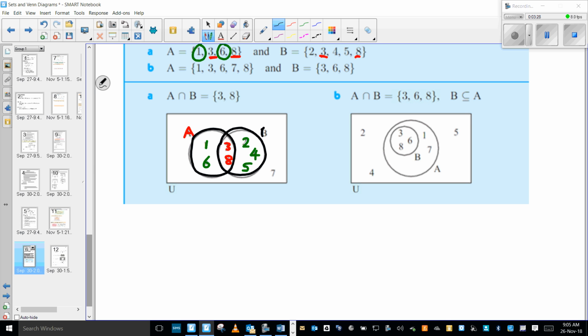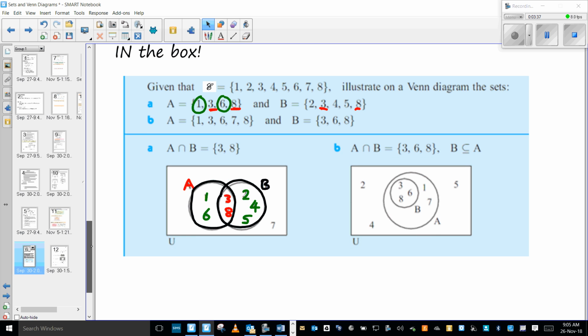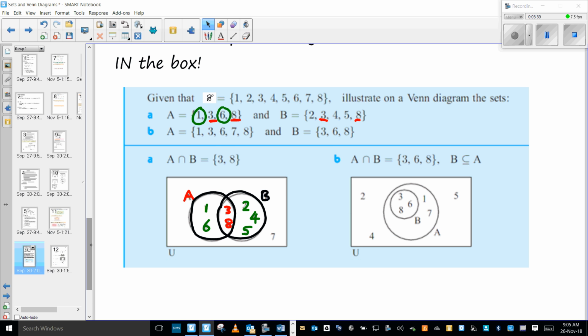Now, this is your final step. Unfortunately, it's the one that some people forget. You need to make sure you've included everything in your universal set. So, in this diagram, do I have all of the numbers 1, 2, 3, 4, 5, 6, 7, and 8? Well, in my two circles, not yet. So I established that I also need the number 7, so that goes on the outside. It can go anywhere on the outside, but it has to go inside the box.